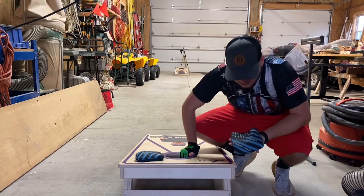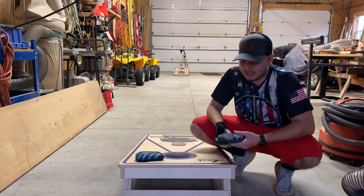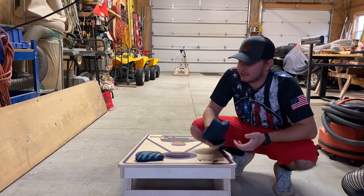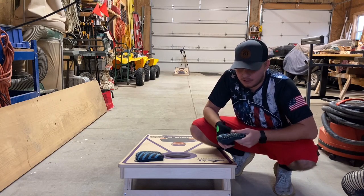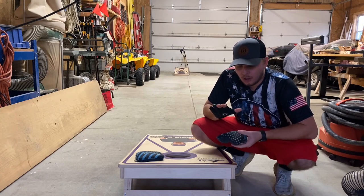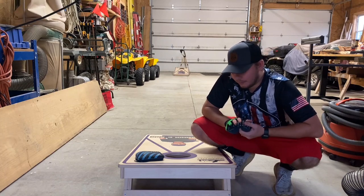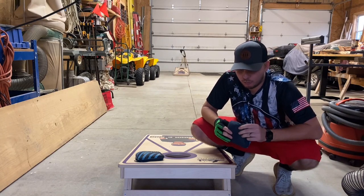But here we go, guys. WTF Tango. This is the comp stamp one. Pro stamp one I've thrown. Very, very similar. Tad thinner, but same exact materials. They feel very much the same. So really nice carpet bag. You know, this is Corbin's baby. He loves his Tangos. Really good price point. They play really well, really high quality.